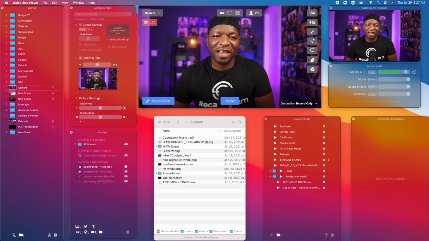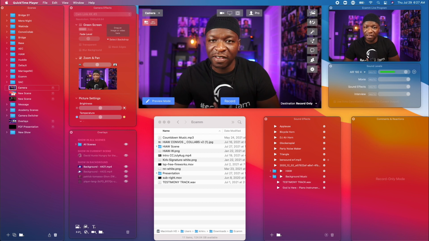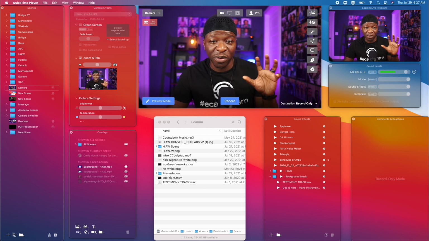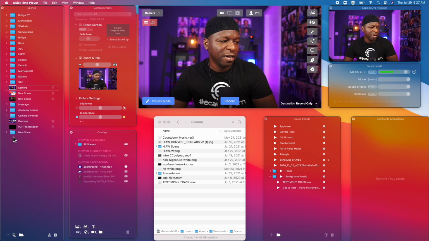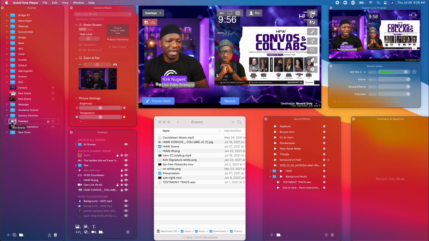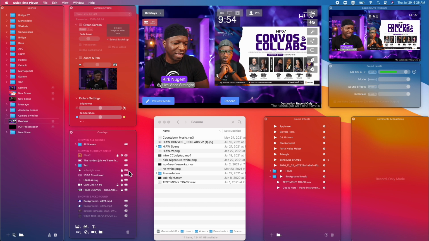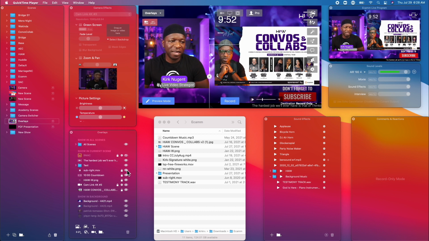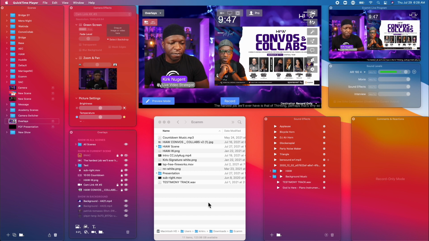So let's dive in. We're back in Ecamm on the desktop, and the first thing we need to do is add music to the scene that we created. So let's go back to that scene. You will remember it. This is the one. Woohoo! Got our stuff flying in from side to side there. There's a subscribe button in the side there. We got our countdown clock. Everything is in this scene.